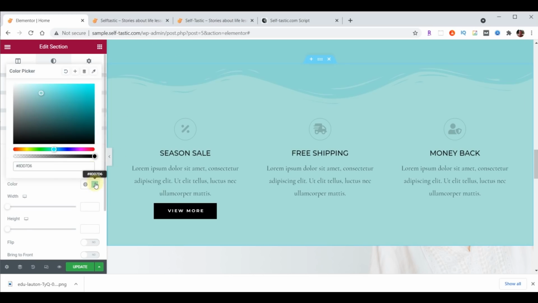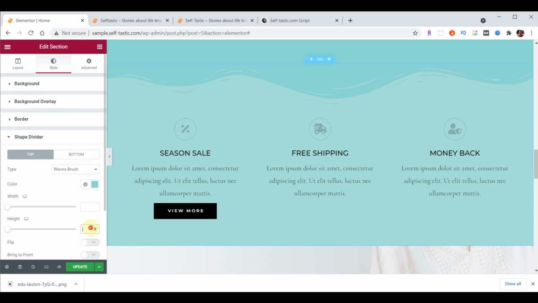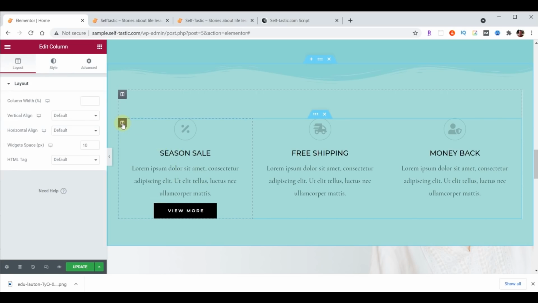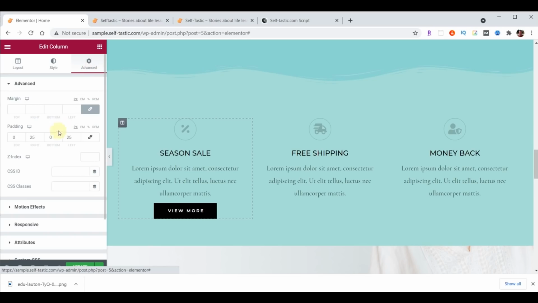Like that. Close that out. Set the height of it to 60. And we've got that part done. And so let's start to format this. I'm going to click on that column, and we're going to choose Advanced. And where this says 025, 025, I'm going to just change it to 020, 020, just a little less space on that. Don't waste so much space.